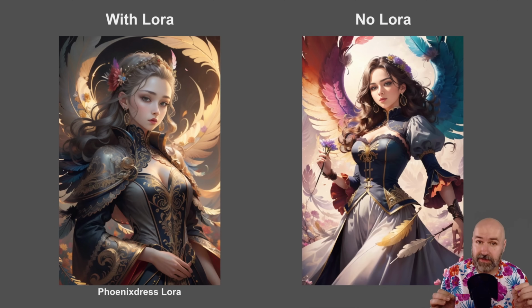Now, another thing that is really important are Loras. Now, you can understand Loras as kind of an add-on to a model because they are trained on specific things. So in this case, you can see that this is using the exact same prompt on both of these images, but the left one has the Phoenix Dress Lora.